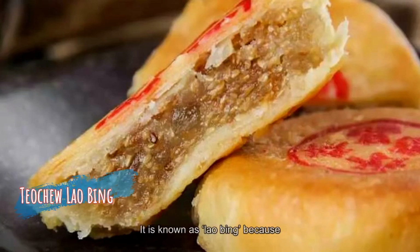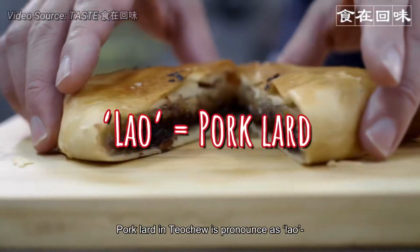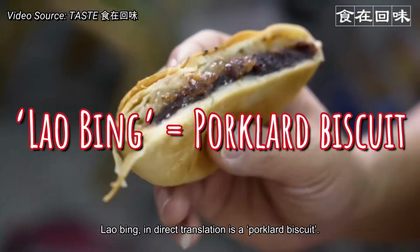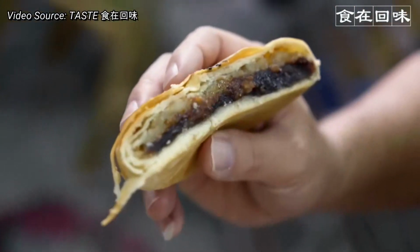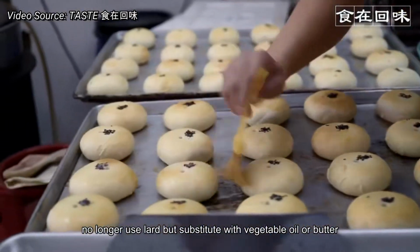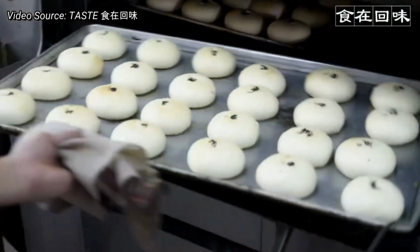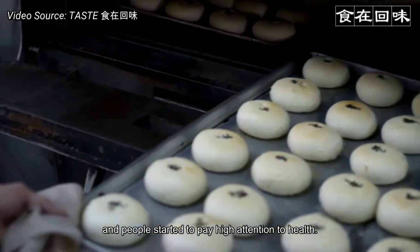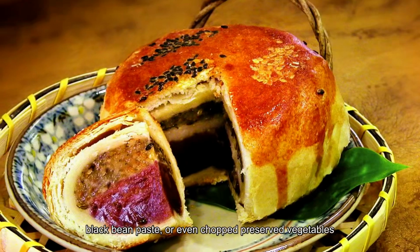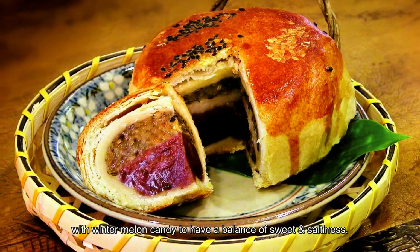The lao bing we mentioned just now is another variety of traditional Teochew mooncake. It is known as lao bing because one of the key ingredients is pork lard. Pork lard in Teochew is pronounced as lao, and you already guessed it right. Lao bing in direct translation is pork lard biscuit. And of course, most of the lao bing you find today no longer use lard but substitute with vegetable oil or butter, due to the halal mooncake market expanding, and people also started to pay high attention to health. The lao bing fillings can be either mung bean paste, black bean paste, or even chopped preserved vegetable with winter melon candy to have a balance of sweet and saltiness.